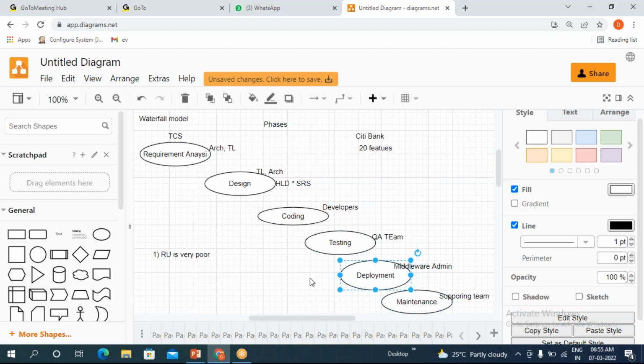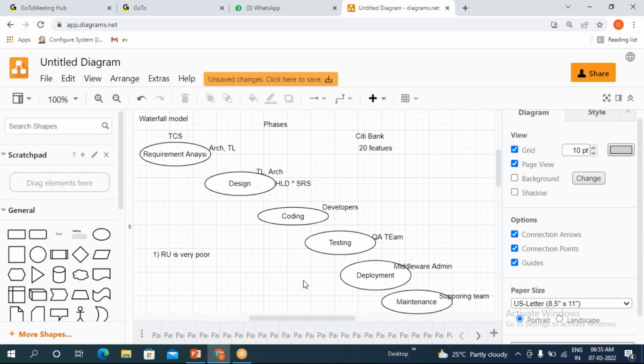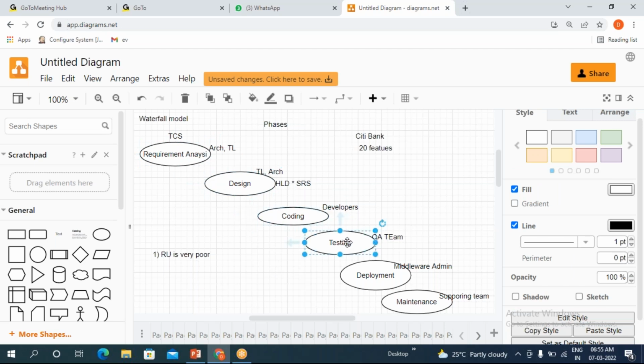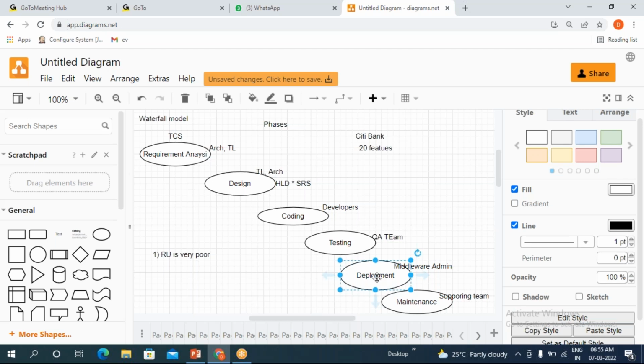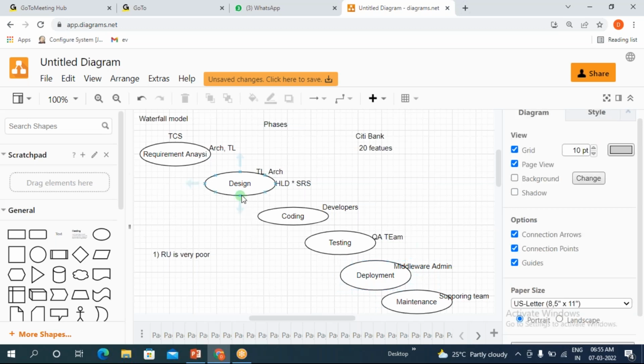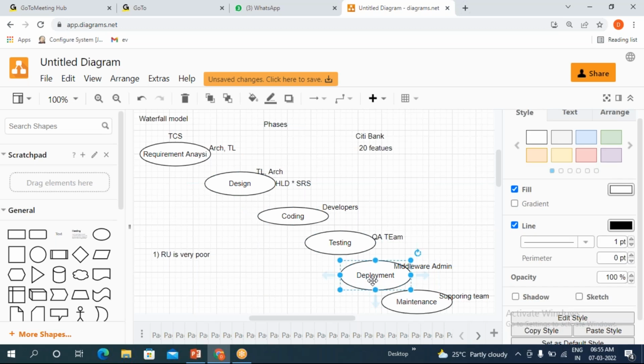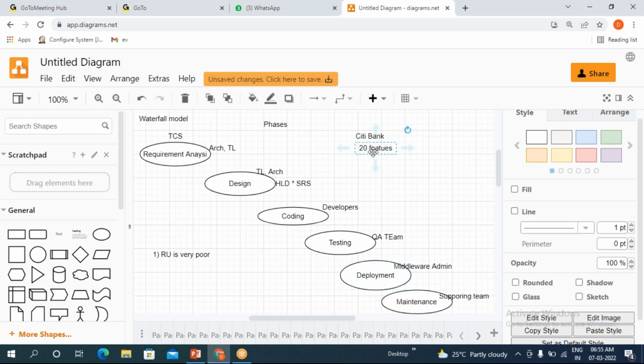Of course, we have only one deployment in this one. That means deployment frequency is very low. Deployment happens only after completion of all phases, right? After completion of these first 4 phases, only then will deployment happen. I can say deployment happens only once within 4 to 5 months. That means after 4 to 5 months only, customers are able to access these 20 features we have developed.